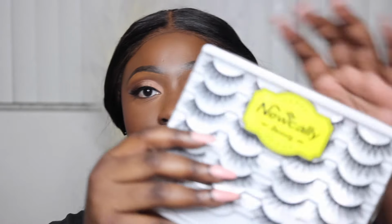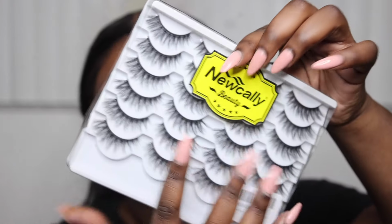All right, so now I applied my lashes off camera. Before we move on, let me show you the lashes that I actually use. I got these lashes here from Amazon. It's the New Cali Beauty. I think this is the wispy one. I will link it down below, but this is how it looked.